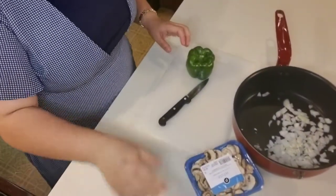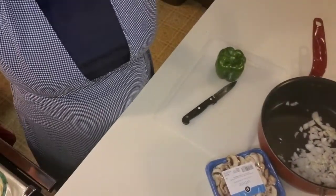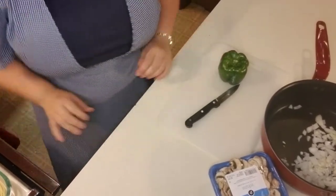Okay, so while that's going, I'm gonna throw my hair up real quick and then wash my hands because I touched my hair. And then we'll come back and we'll chop up these.